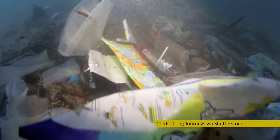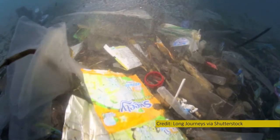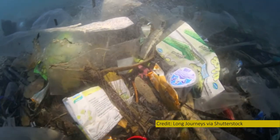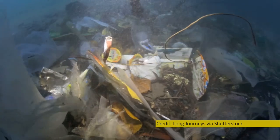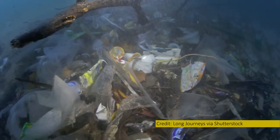All creatures, from the tiniest sea plankton to sea turtles, are encountering these plastics at different levels every single day. When animals encounter large plastic objects, they can get damaged, injure themselves on it, or get entangled and trapped. Animals also come across smaller bits of plastic and can't distinguish between the plastic and food.